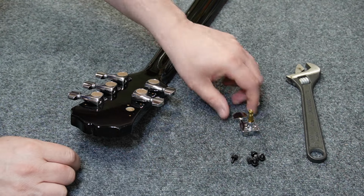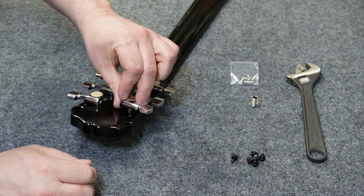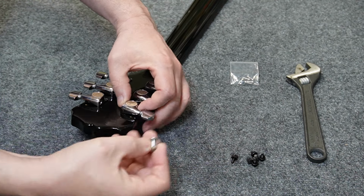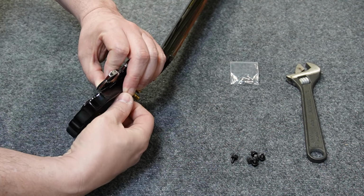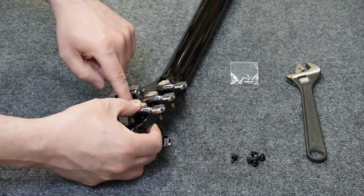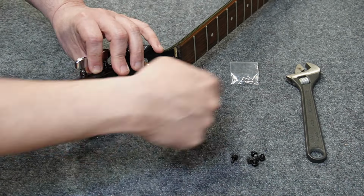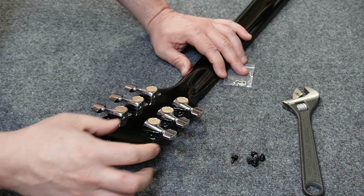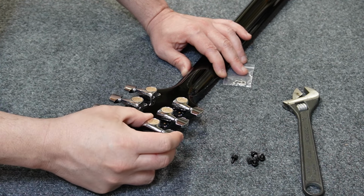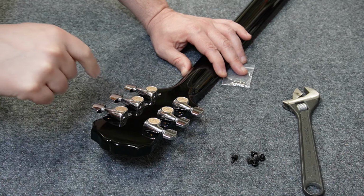Now to get these set up, all I like to do, obviously you have to take the lock off the top first, drop them through the hole, and then put the ferrule in the front and tighten it down enough so that it holds this whole unit steady. And then you can drill the pilot holes in the back of the neck for the screws. I like to get the nuts just tight enough so that they sort of hold this tuner where I can move it a little bit to reposition it, but it'll stay in place while I drill it.